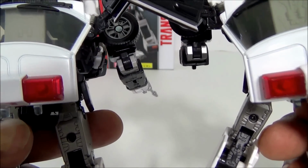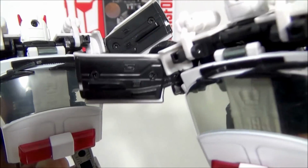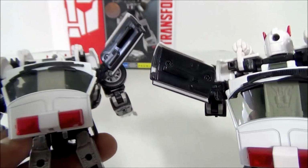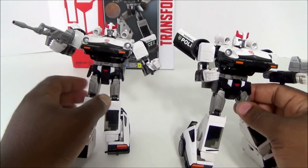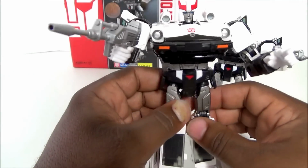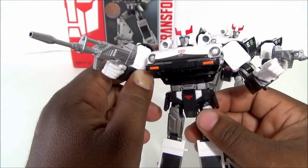Light bars very comparable. Like I say, in the windshield, this is just a tad bit more hazy over here than this one. So that's it. If you own the Takara one, I would not get this guy at all. I'm not happy that I have it now, because they didn't bother to change anything.